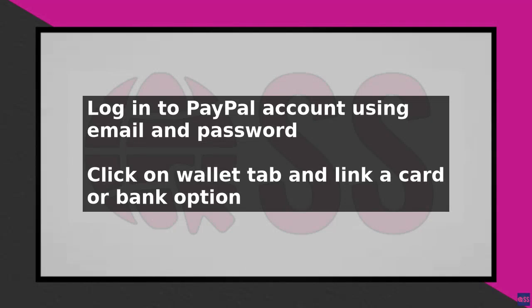To transfer money from a debit card to a PayPal wallet, you need to have a PayPal account and a debit card. First, log into your PayPal account using your email address and password. Once you are logged in, click on the Wallet tab at the top of the page.